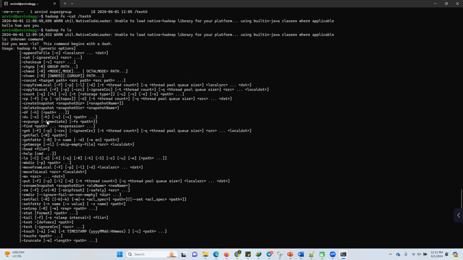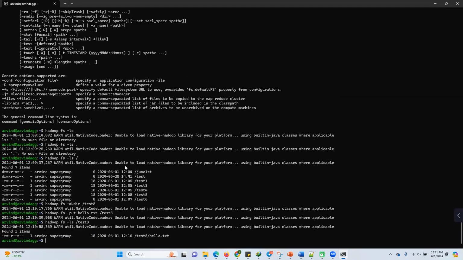Those commands are there. And there is some more commands. Suppose you have multiple files in your local system and you want to create a concatenated copy. I have one more file, hello1.txt, I'm creating.